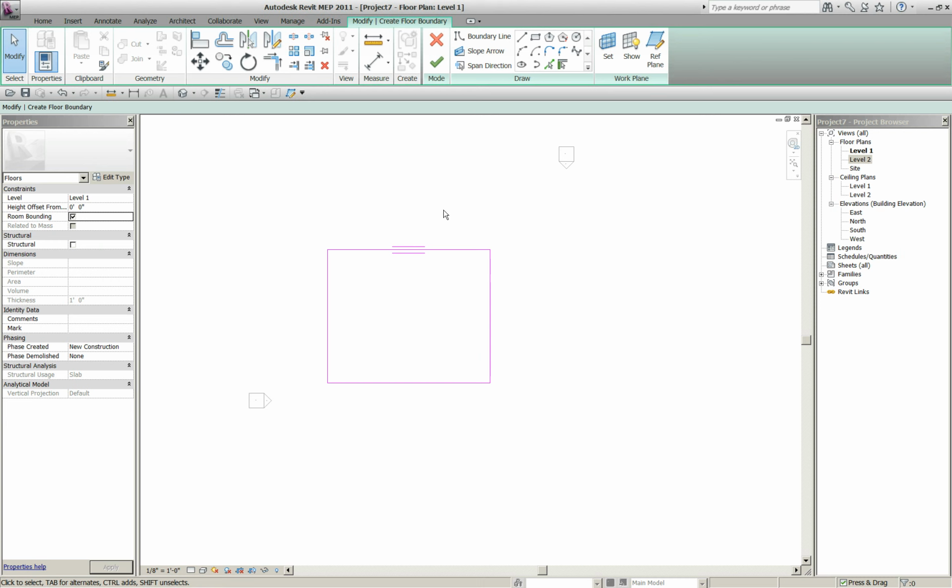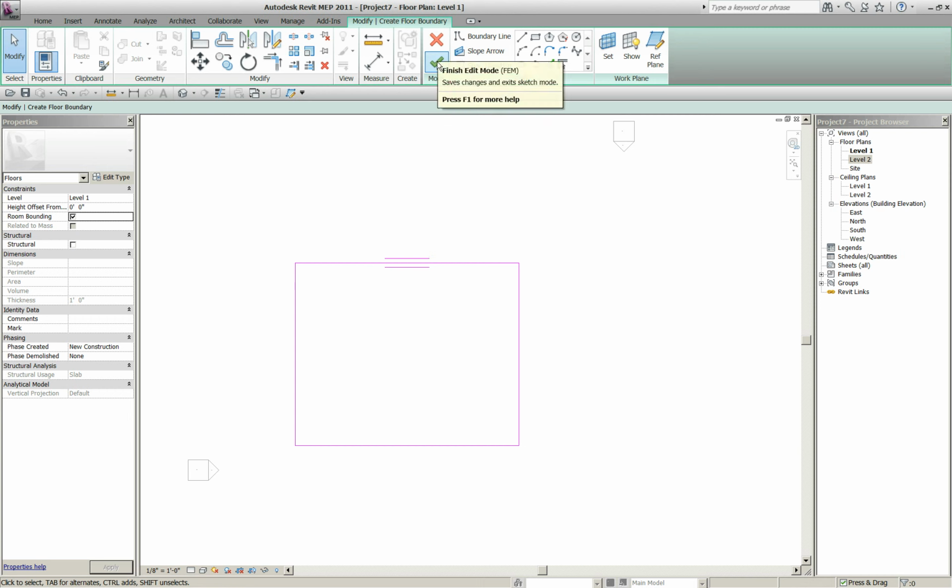The mode I'm in right now is called edit mode, and you know you're in edit mode when you've got everything else in gray and you're drawing pink lines. You're in edit mode or sketch mode actually. Right now we're in edit mode though, and you have these two marks up here. You can either cancel edit mode or finish edit mode. What edit mode is doing is allowing you to draw out with these tools up here in the draw box the perimeter of the element you're designing, in this case a floor.